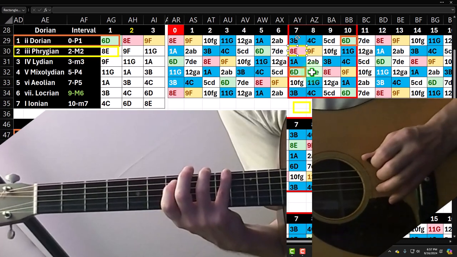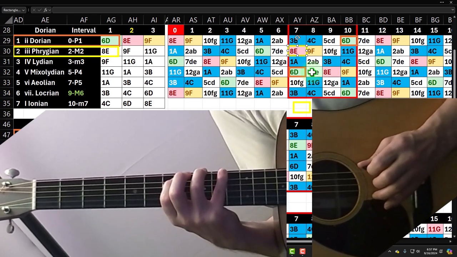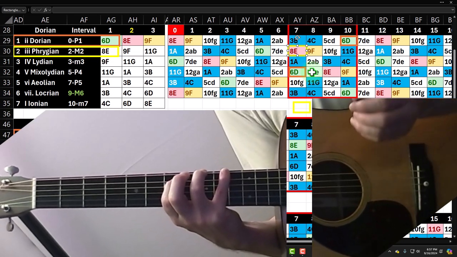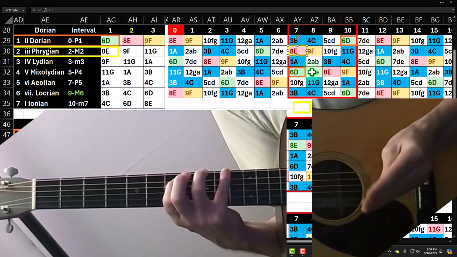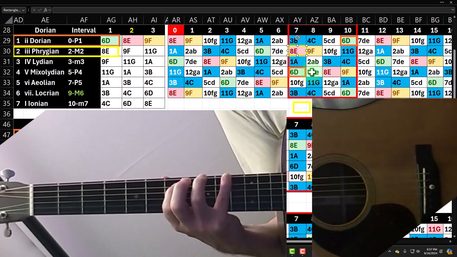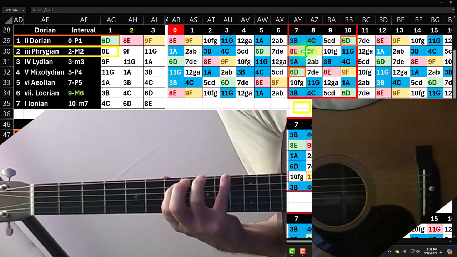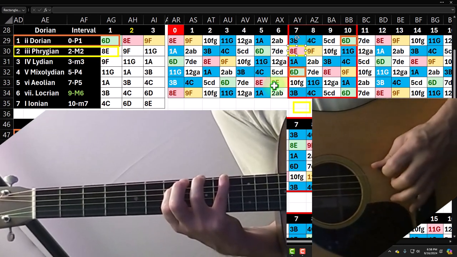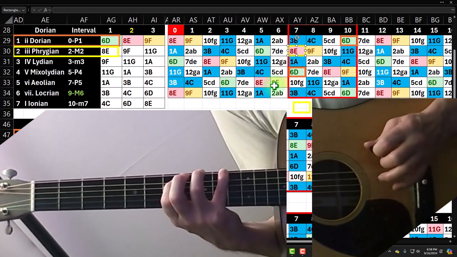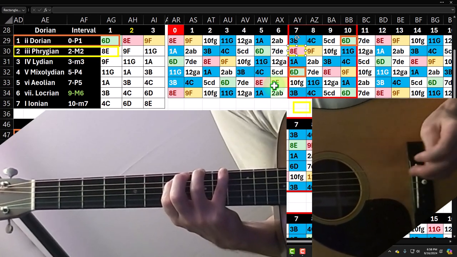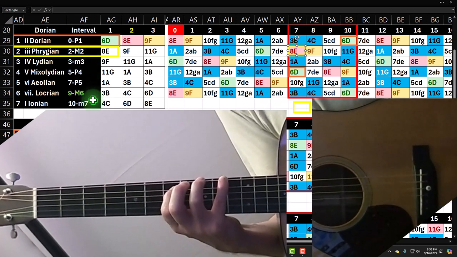So now this is going to be the first to the second. The second of the Dorian we know is a two note away major second, like most seconds are. The inverse of that is 12 minus 2, which is a 10 note away minor 7. I know the distance, because if I went from here to here, that'd be 5, 4, 3, 2. So there's my 2 note away major second. If I went from here to here, that would be a 2 note away major second. If I went from the E to the D, that would be a 10 note away minor 7, noting that the inverse of a major is always a minor, and the inverse of a minor is typically a major.